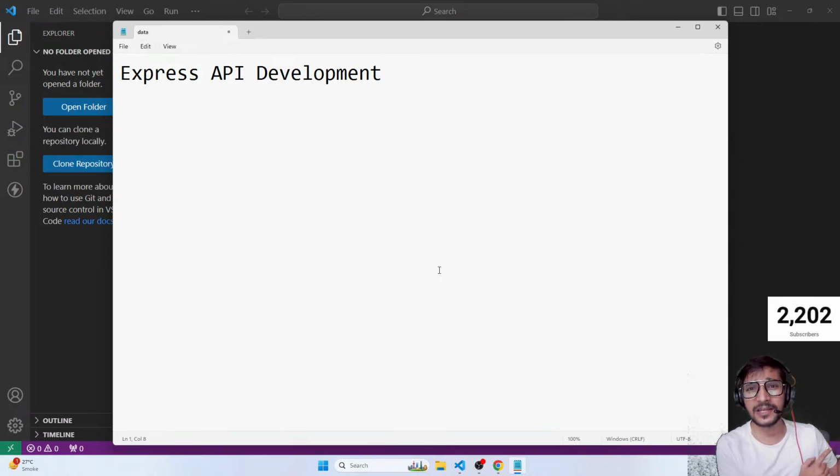Because in the last API, we actually used a file system as our database. So now today we'll be using a real database where we'll be storing data and fetching data from. And we'll be having a really cool API with an amazing looking code.